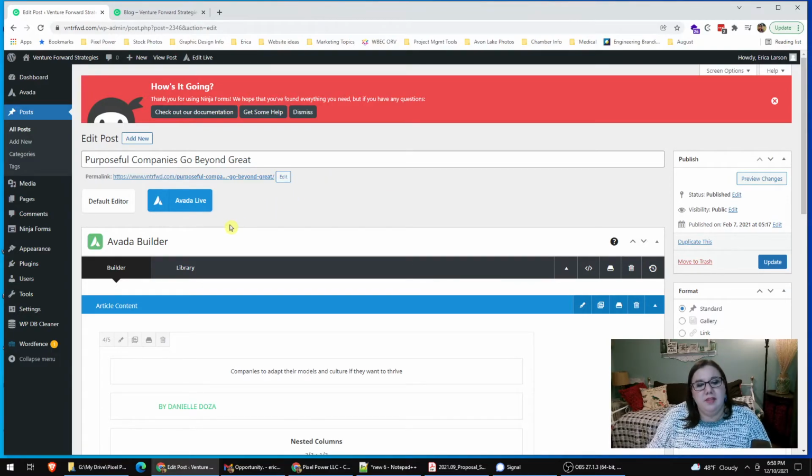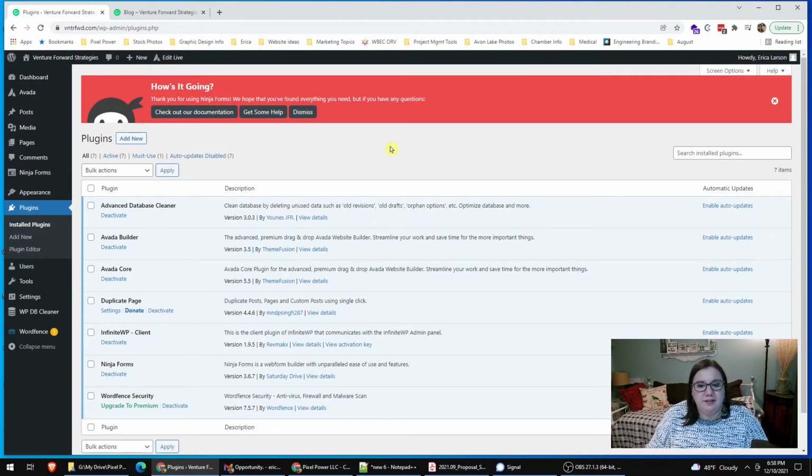Oh, I just wanted to kind of explain plugins. So plugins in WordPress are sort of features that you need in order to give the functionality to your website that you need it to have. So themes like Avada, which is the one that we're using, have a couple of plugins that are required, such as the Avada Builder and Avada Core. So those are the things that actually give us all of those tools that allow us to do all of this formatting within each page.